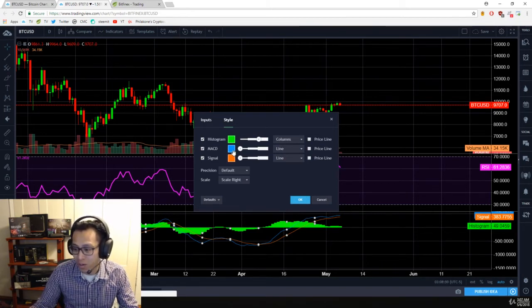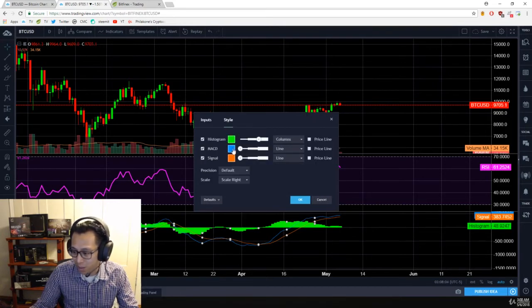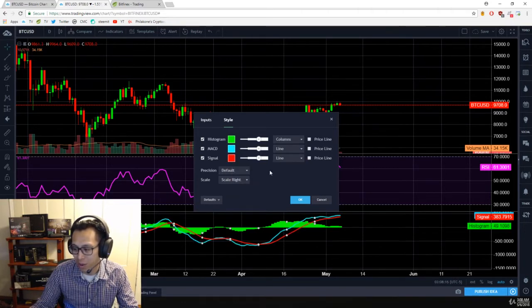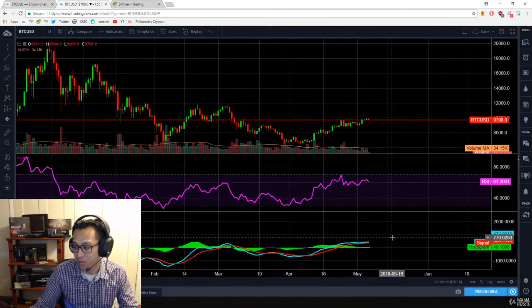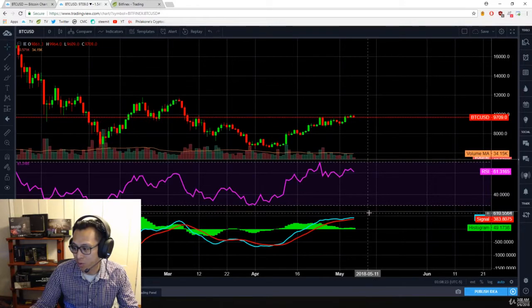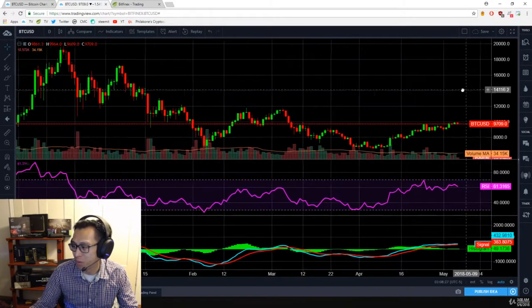Now this one right here, the MACD, the orange one, I keep mine reddish, and I make it very thick. And this one here, I keep about bluish, around there as well. So now it's really visible, as you can notice. You can also drag it like this to whatever size you'd like. Make sure it's comfortable for you.